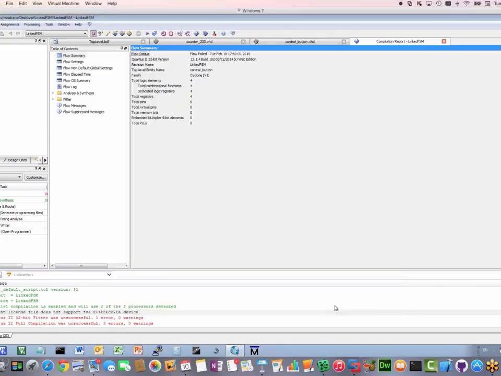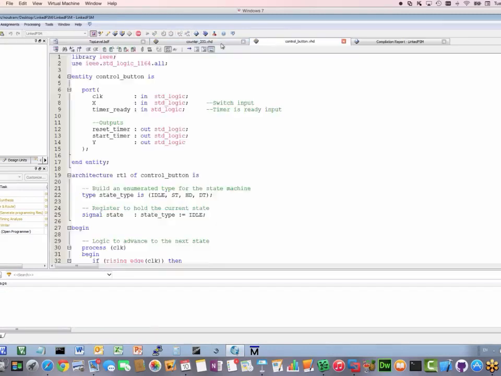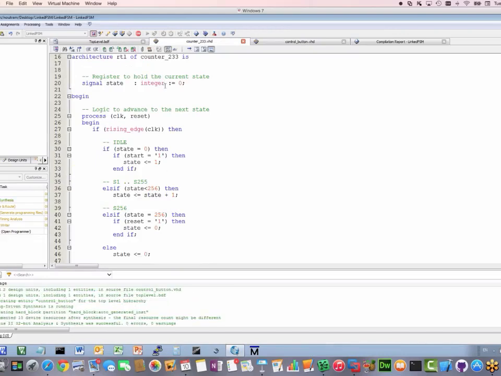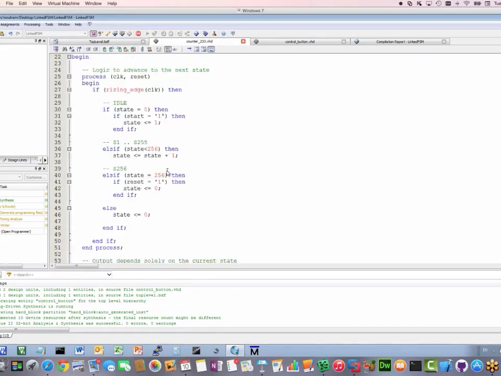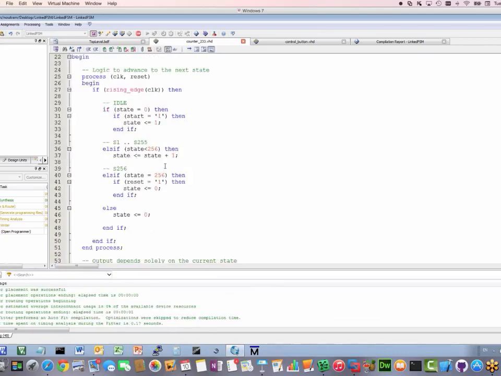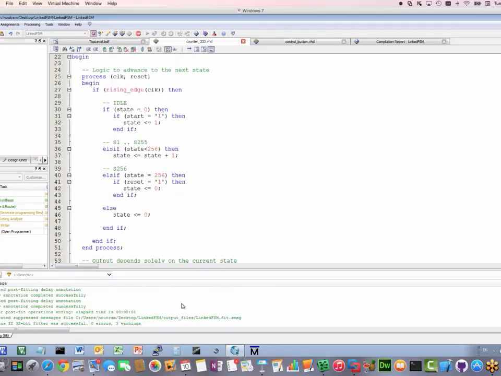Although it's very slow. I'll try that again then. I want to find out how many flip-flops I'm using. So the control one, not many, is the answer. For the counter, that's more interesting. I've got to remember the syntax for the range of an integer, but you can restrict it. But actually, there are better ways of doing this, which wouldn't use a state machine in this way. Here we go. This seems to be working.